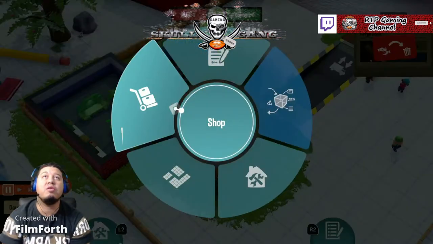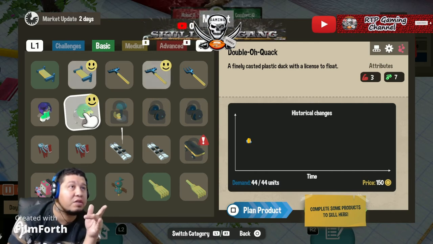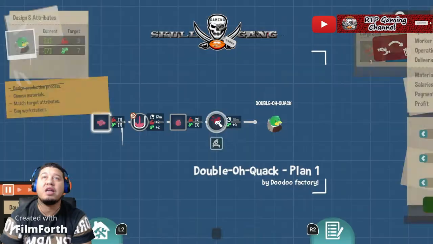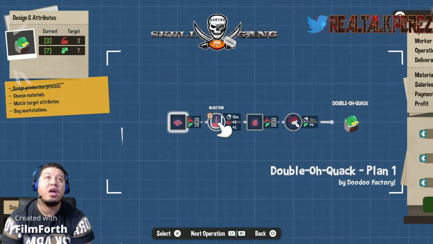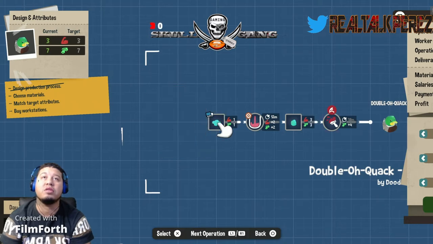So let's go here. These ducks are selling for $150 a piece. There's 44 units that are being asked to be made. I'll make 40 of them. Everything's here. We're going to go with, I guess that's the cheapest. So we're going to go there.